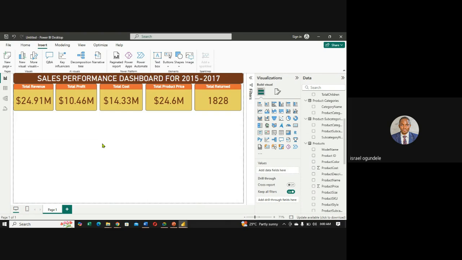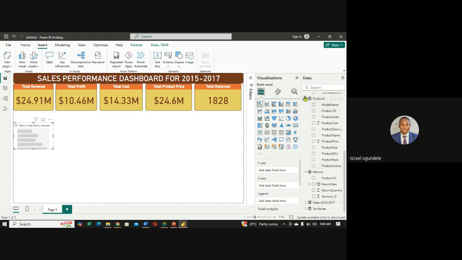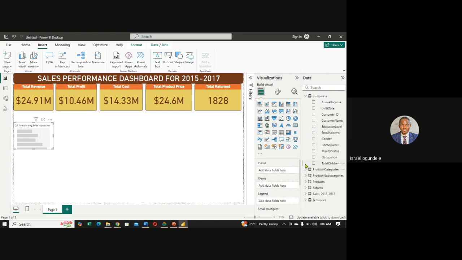Let's assume that I want to look for sum of revenue by region. For that, I can choose to make use of maybe a bar chart. If I click on my bar chart, just come here and let's look at sum of revenue. Revenue should be under our sales.